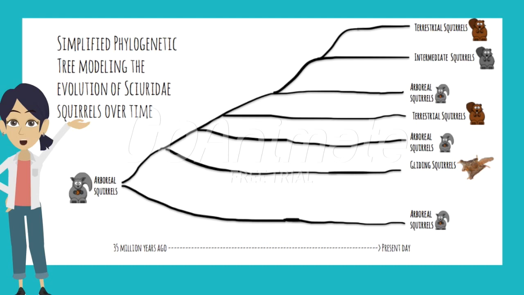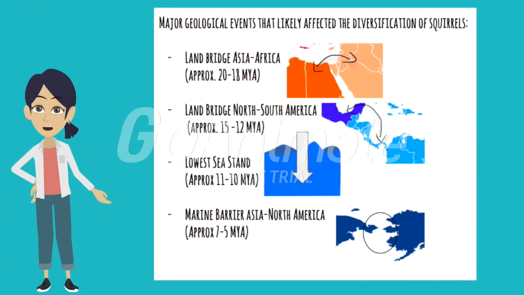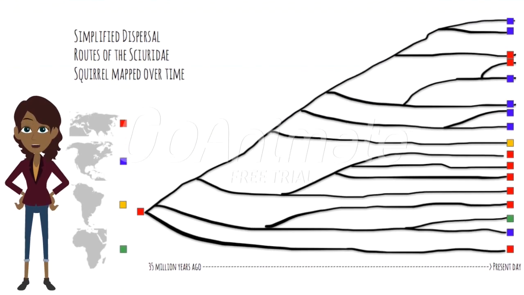The above phylogenetic tree shows an ancestral state estimation of locomotion in the Sciurdae family. The above geological events likely affected the diversification of squirrels, as certain species migrated while others stayed behind. These events allowed for ecological speciation as continent barriers separated squirrels, and species adapted and evolved differently based on the pressures of and resources in their ecosystem.